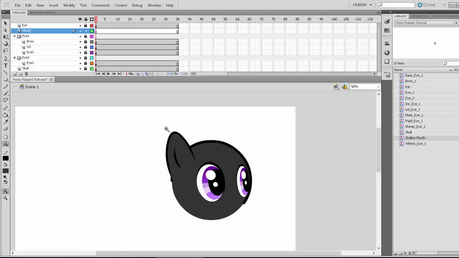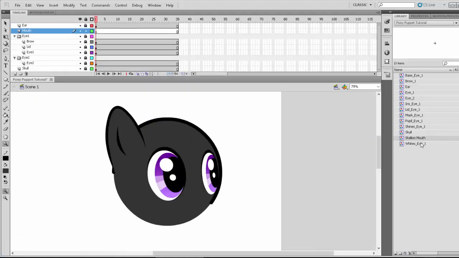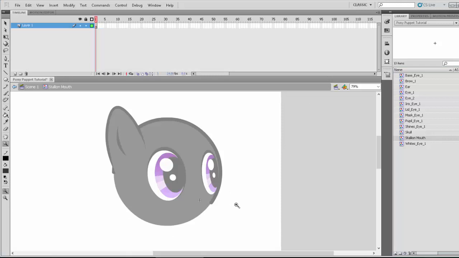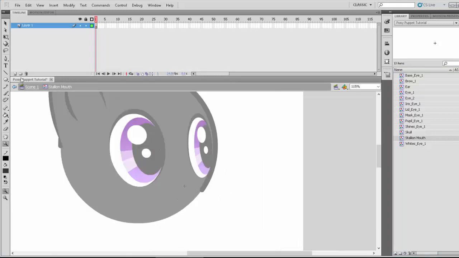I'm going to go back to the scene so we can see our head. I'm going to drag stallion mouth to its layer. And we're going to click inside of it. Now we can see what's happening. Mouth symbols and frames. There's a lot of them. There's usually up to 24 or 25 mouth expressions.